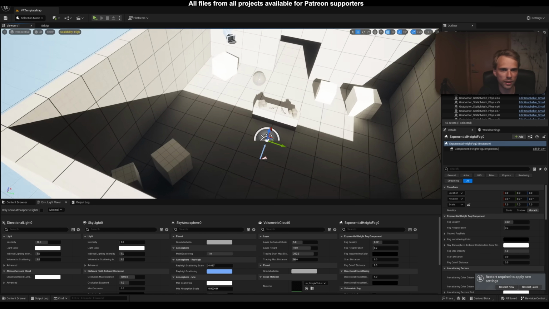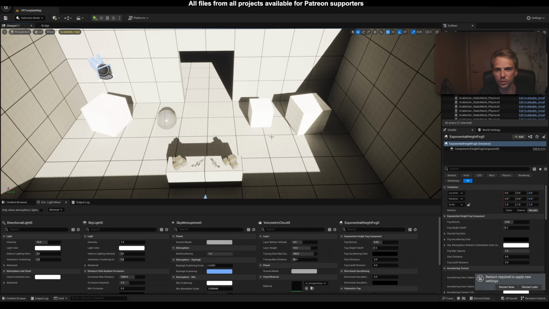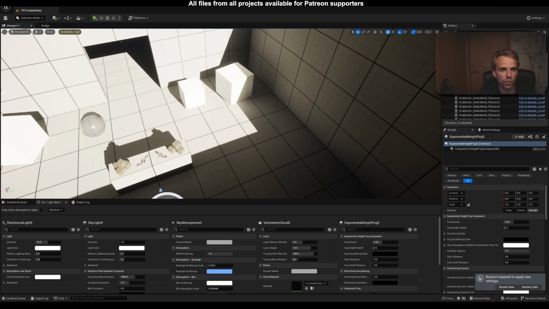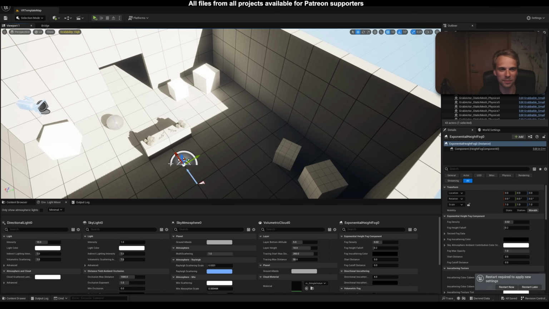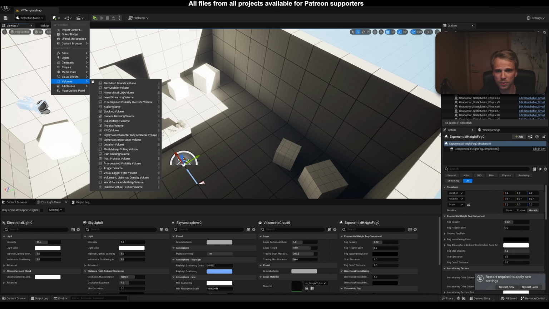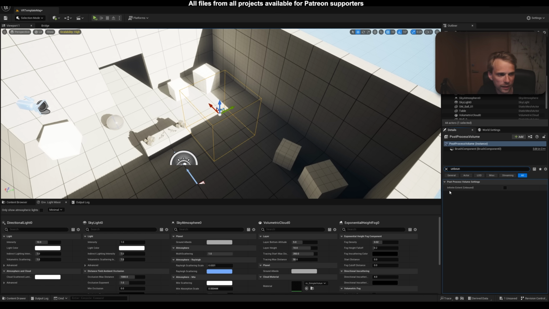It asks me to restart. I will not be restarting just now. I will be creating one more thing here to drop the quality of Lumen by quite a bit. We need to drop it by quite a bit to make this work. So under quickly add to the project, under this button right here, under volumes, I will create a post-process volume simply here. In its settings, I will go for unbound, infinite extent, unbound setting. I will tick mark that.